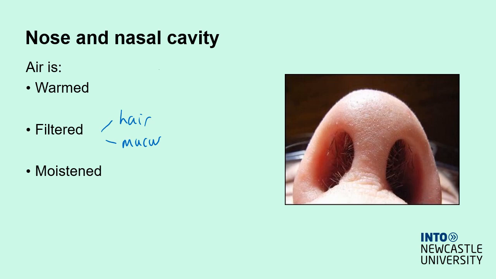You actually cycle through which nostril you breathe through. You'll breathe through one nostril and then you'll switch to the other nostril. Your body does this without you even realizing you're doing it, which is absolutely fascinating, I think. This system together means that the air we breathe in, once it gets to the alveoli for gas exchange, is a similar temperature and humidity to the lungs and to the humidity levels in the alveoli themselves.